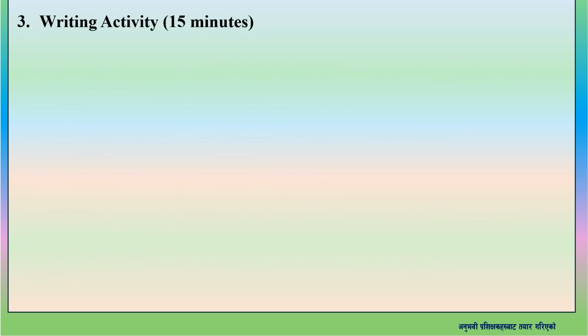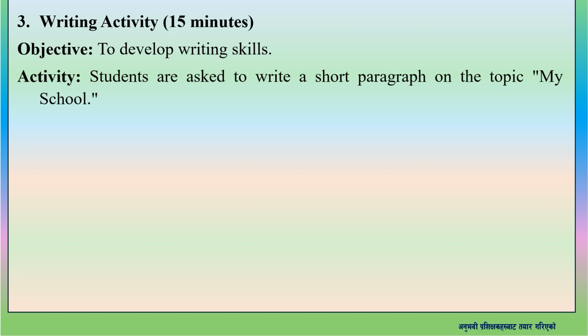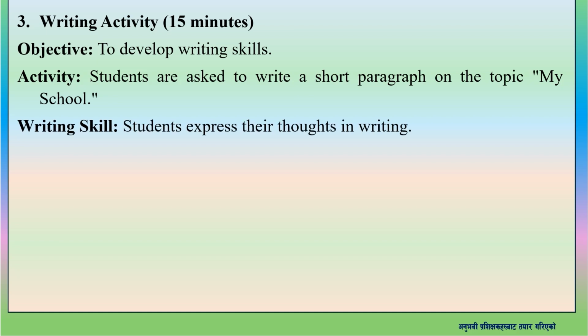Third is the writing activity for 15 minutes. The objective is to develop writing skills of the students. The activity is that students will be asked to write a short paragraph on the topic My School. Students express their thoughts in writing, which will eventually contribute to their writing skill.